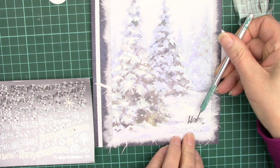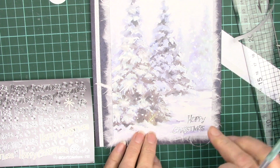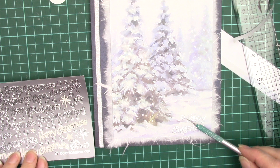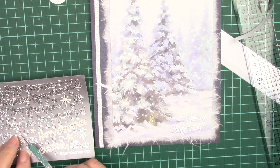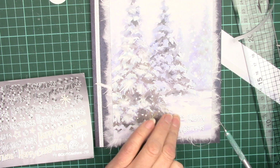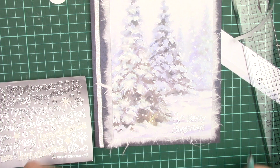I'll move that one. If you don't press them down firmly to start with, they're quite easy to lift up. And then when you're happy with how they're going, you can then press them firmly and they should stay. I was half wondering about a star. Or a little cluster. There we are.